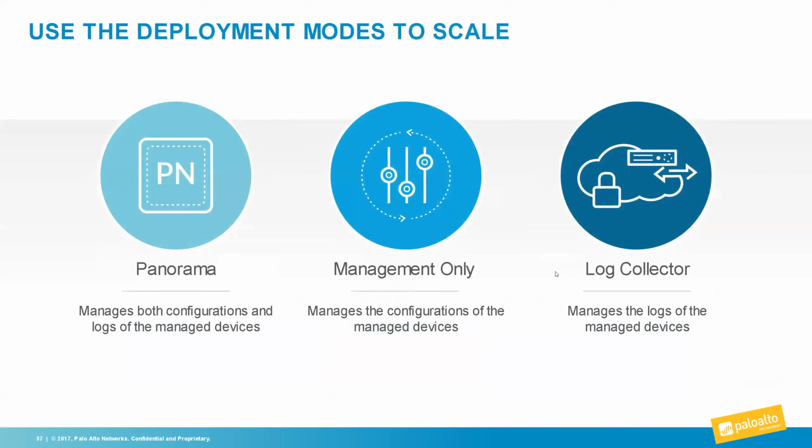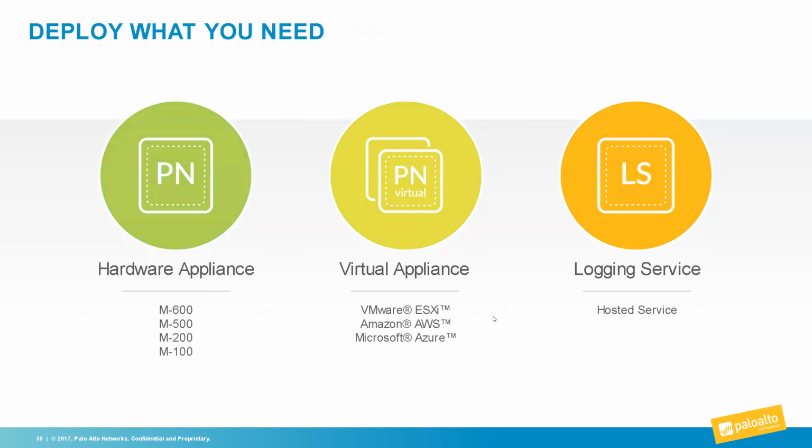And then scaling, right? So Panorama can run in a couple different modes. Panorama mode, which is management and log collecting, management only mode, or log collector mode. Depending on your environment and your requirements, we would design for what you are trying to accomplish. Most often, large enterprises will have management instances of Panorama as well as log collecting instances of Panorama to achieve their goals. And this is just some of the models that we have with Panorama: virtual appliances, hardware appliances, and the logging service.